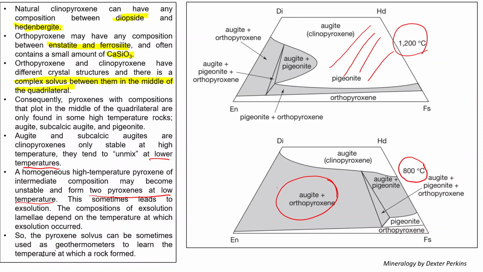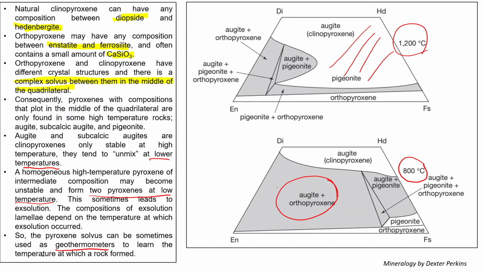It's a very important fact that you must have also come across exsolution lamellae in feldspars. Just like in feldspars, where such exsolution lamellae are formed, similarly in pyroxenes the exsolution lamellae are formed. So if single-phase pyroxenes occur, it means that the rock was formed at very high temperature. While if you find exsolution lamellae of several types of pyroxenes occurring together, it means that the rock was formed at a relatively lower temperature. This is what it means.